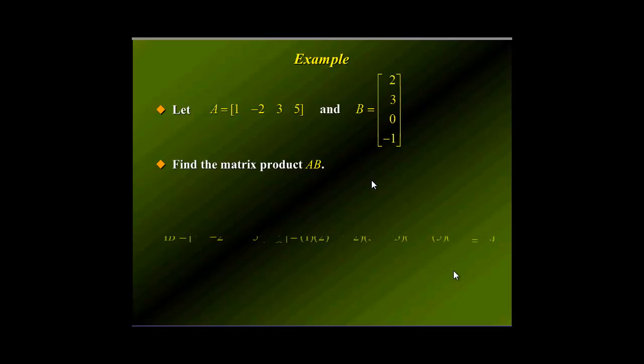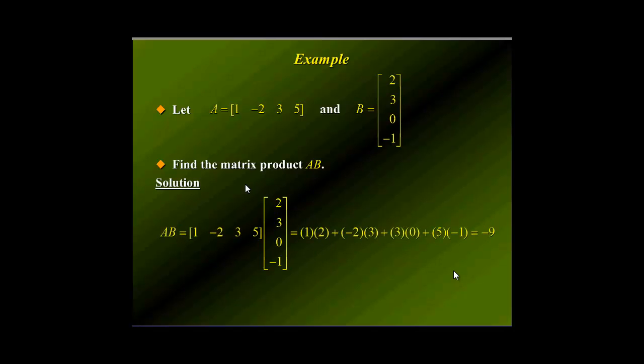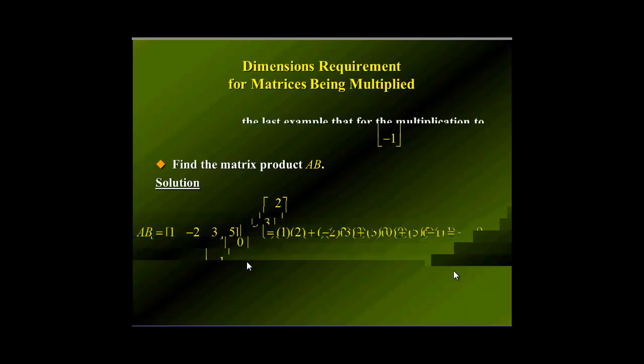Find the matrix product. There are two matrices, and we have to multiply these two matrices. We multiply the first element with the first element, the second element with the second element, the third element with the third element, the fourth element with the fourth element. In this way we can multiply the two matrices. That is called the product of the two matrices. So it is one row, one column, and it's very easy to multiply. What happens if we have two rows, two columns, or three rows, three columns? Let us see how we can multiply them.